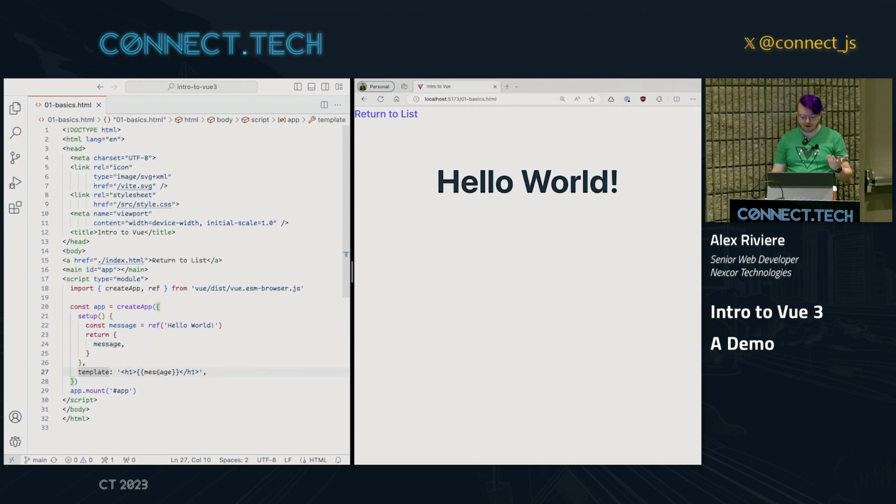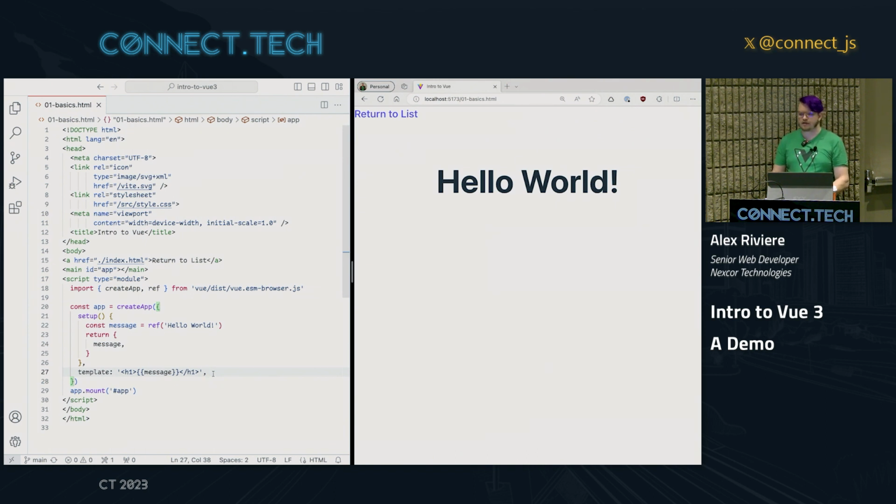And then we're going to define our template. Here's our template. It's inside of a string, and it's just an h1 referencing message. You'll notice that with the ref, we should be using dot value. The template compiler knows that it's a ref, so we don't have to use dot value, except in certain weird cases, which is why I don't like writing functions inside of templates, and we'll get into that later probably. The templating syntax allows you to simply say, here's the value, it's a ref, you figure out what to do with it, and it'll be like, cool. Great.